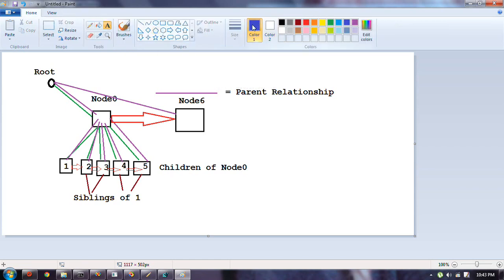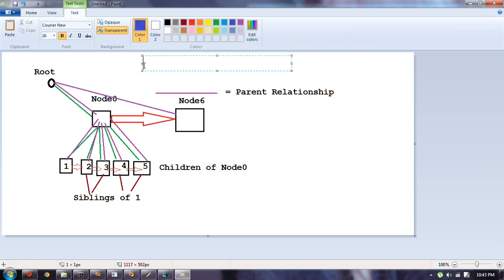I know this looks like I've selected blue. Text tool. When I pasted it, it remembered the color. That's not a good feature.